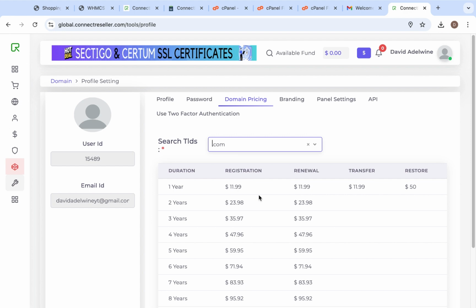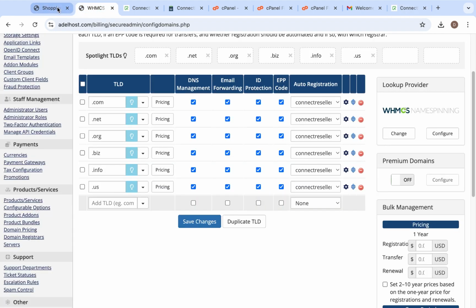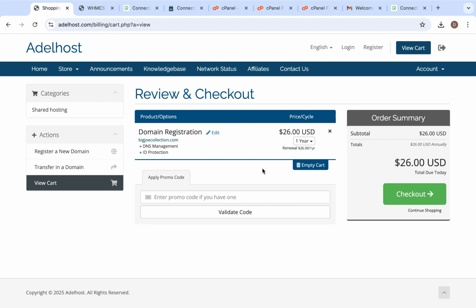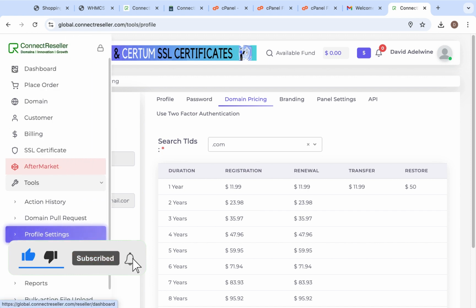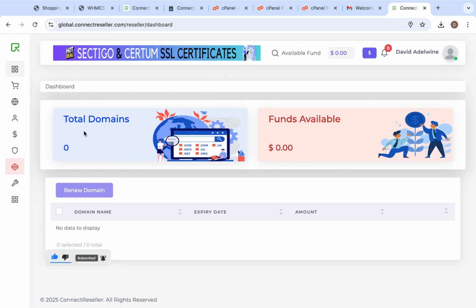Okay, so it's not very profitable reselling domains, but most of the users that will arrive on your platform will be ordering domains as well as hosting. It's not very good to offer hosting without domains, so give your users the option of purchasing domain names from your platform as well. Let's return to our dashboard right here, and right now we don't have any domain names registered. I already walked you through the home dashboard and what it means, and that is it for setting up a reseller program.